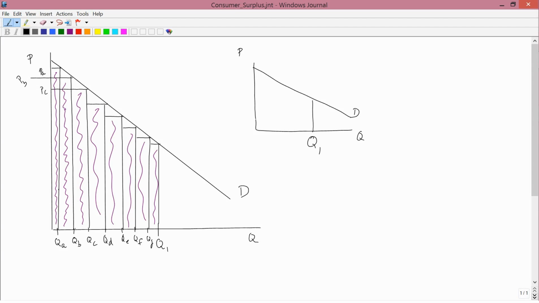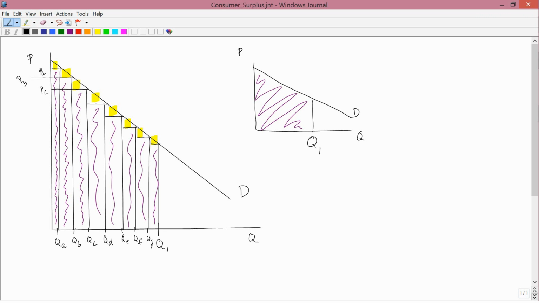Then you can see that the amount of money that consumers overall voluntarily transfer to the auctioneer, to the sellers, is going to be this whole area under the demand curve. In other words, these little triangular areas here and here and here and here and here. These triangular areas are artifacts of the fact that the auctions aren't infinitesimal. And if you can have an infinitely large number of infinitesimally small auctions, those triangular areas go away, and the auctioneer captures the entire amount under the demand curve.